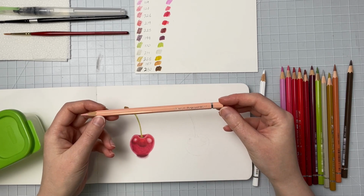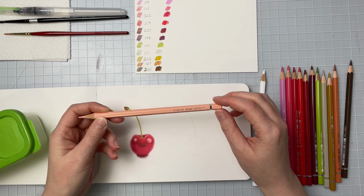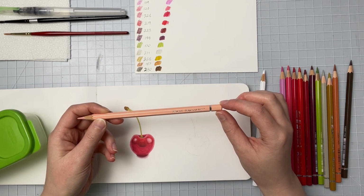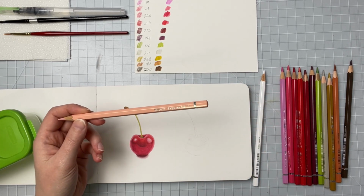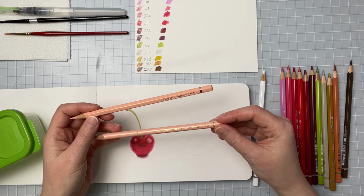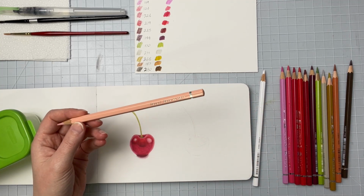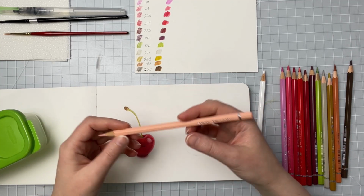Then we're going to take our beige red, and if you have the older version of the Polychromos, and I believe the watercolor pencils as well, I'm pretty sure it's called Light Flesh. Yeah, so it's Light Flesh. These are the exact same. The numbers are the same, but the older version is just called something different.